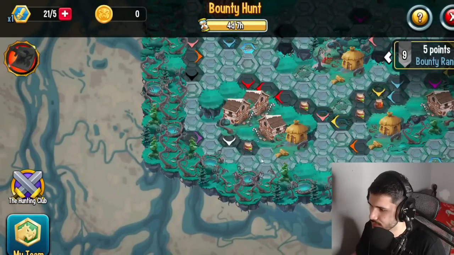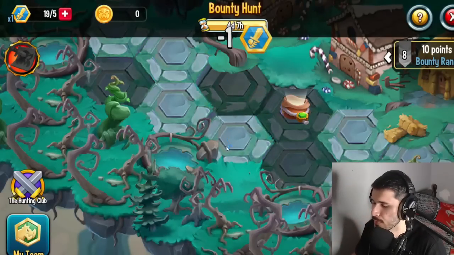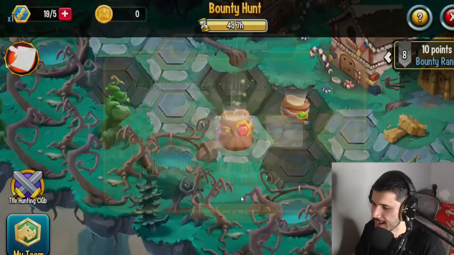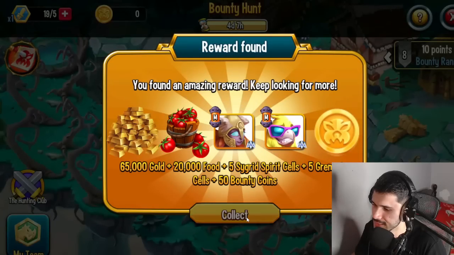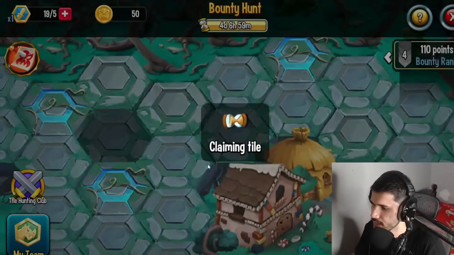Now I need to figure out where this monster is. It's got to be right here. Wait, what? Okay, so that's just the bag. I thought it was going to be the fugitive. I really thought it. Okay, so we have Sigurd, Spirit Cells, and we also have Gremmy. Interesting monsters to be put out there.